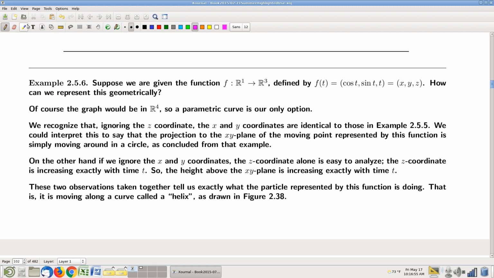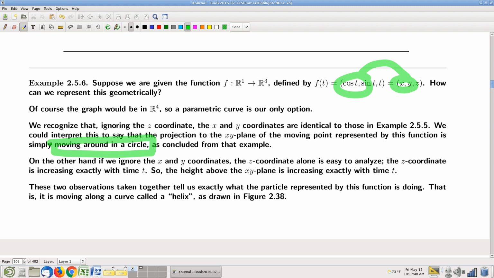So step 1, as we've already recognized, X and Y are moving around in a circle. So that tells us, I'm just going to hand wave here, that the X and Y coordinates are doing this. Right? I don't know what's happening Z-wise, but the X and Y coordinates are doing this. So you might say, if you like, that this curve is confined to this cylinder, the cylinder with the equation x squared plus y squared equals 1. But more than that, as time passes, the X and Y coordinates are moving around the cylinder.